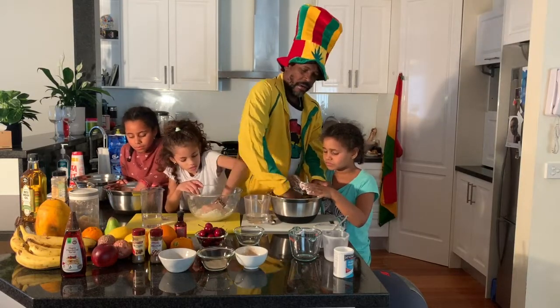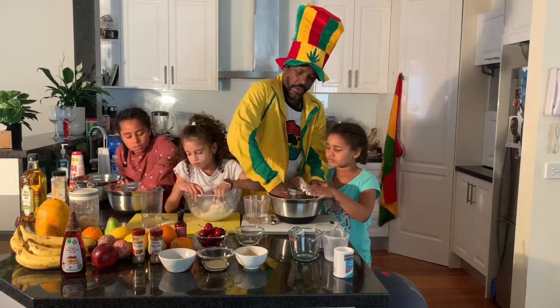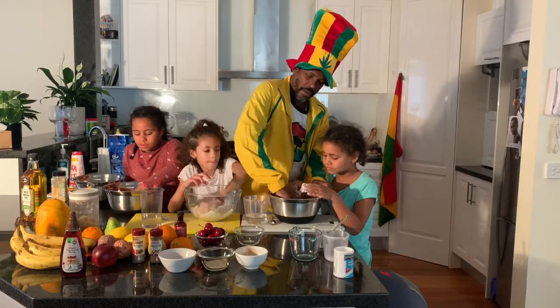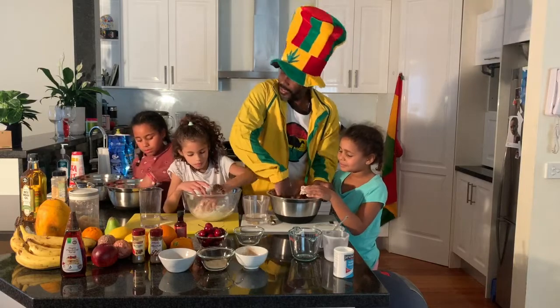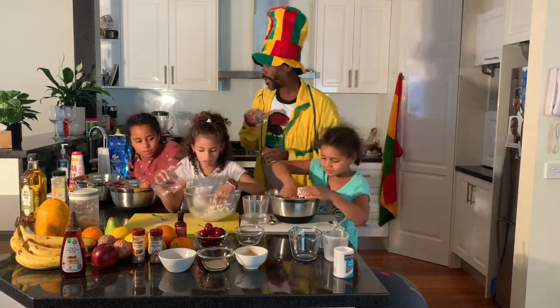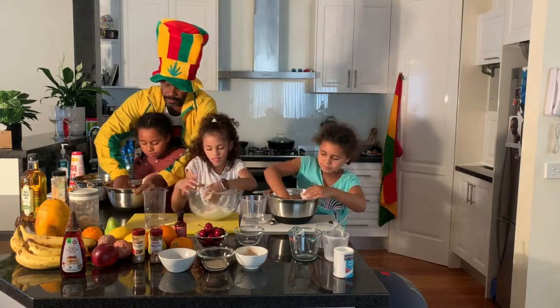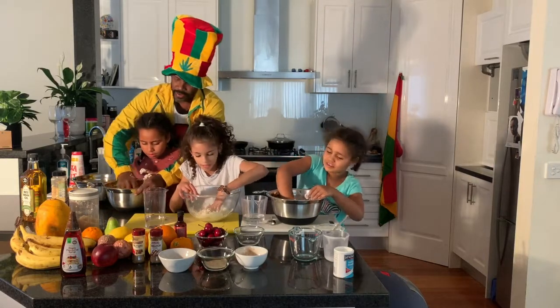This is starting to feel really, really good. There we go. Getting some good dumpling mix going there. Yours is almost ready. You guys need a hand over there? Okay, keep doing that. All right, let me have a look at yours. Are you kneading? Kneading, yes. That's what it's called. Kneading the dumpling.